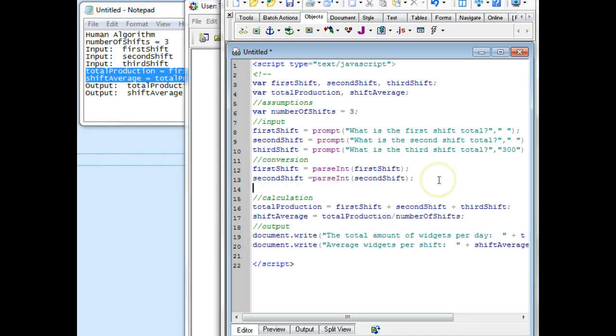Alright, so the second one is done, and I have my last one. That is third shift, and then parseInt, and then third shift, and then close parenthesis and semicolon.